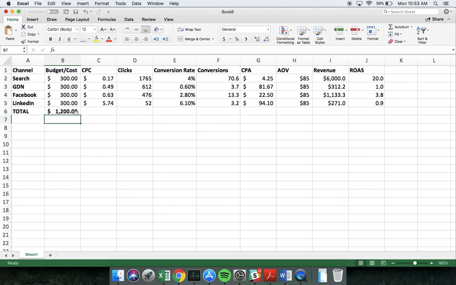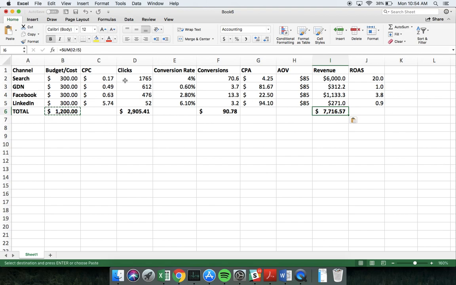So there's some things that do make sense if I add them all up. So clicks, for instance, conversions, revenue, if I add those up, that'll be the total clicks and the total revenue, etc. So I can actually just copy this cell because it has the formula in it, and I can just paste it at the bottom of the things where I want to add them up. So clicks and conversions and revenue are all things that if I add them up will make total sense. Things like cost per click and conversion rate and cost per acquisition, I'm going to need to calculate.